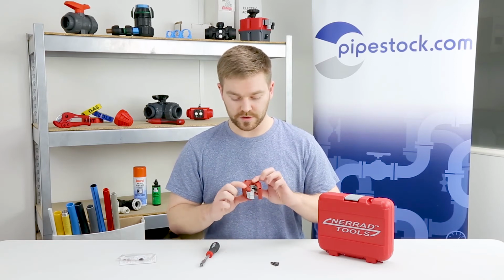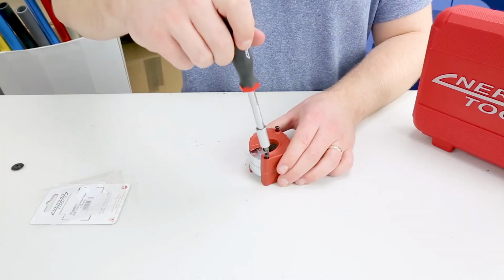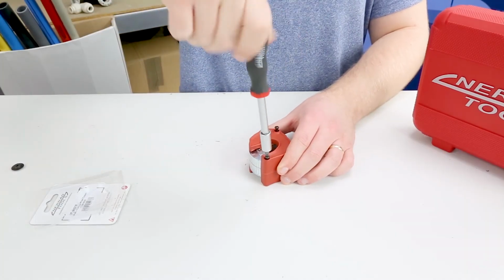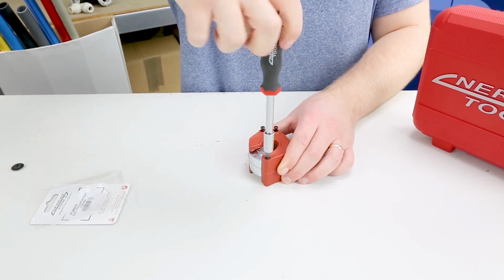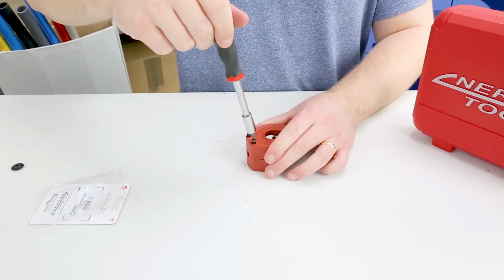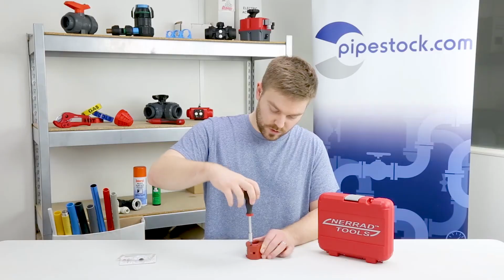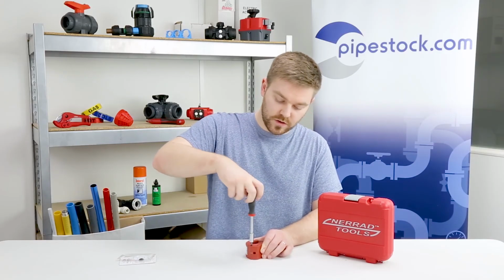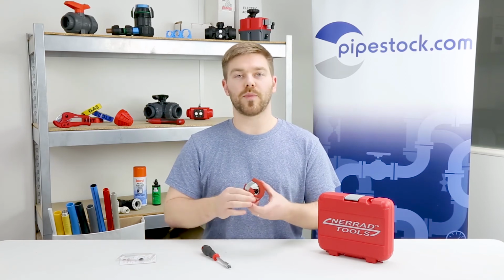And you can hear that clicks in nicely, and then you want to put your black screws back into the outer case. So they just screw back in like that. So that's one, and then we've got two at the bottom here. So you're essentially doing everything that you've already done, but in reverse order. And once that's tightened, you are all set and ready to go. So that new cutting wheel is back in there.